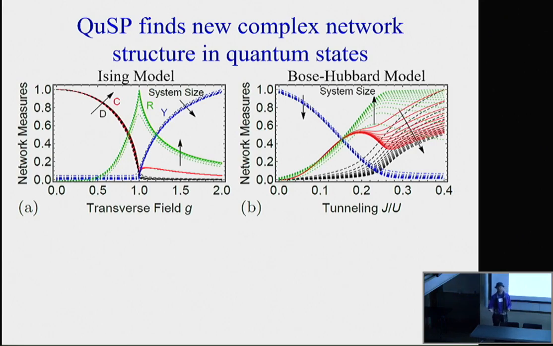So the point is, at quantum critical points, there's some interesting complex network structure, and that's not something we could have really gotten to ever, pen and paper. And it's actually quite hard to pull out of experiments. So in that sense, this has been predicted toward experiments. Now experimentalists want to measure this.